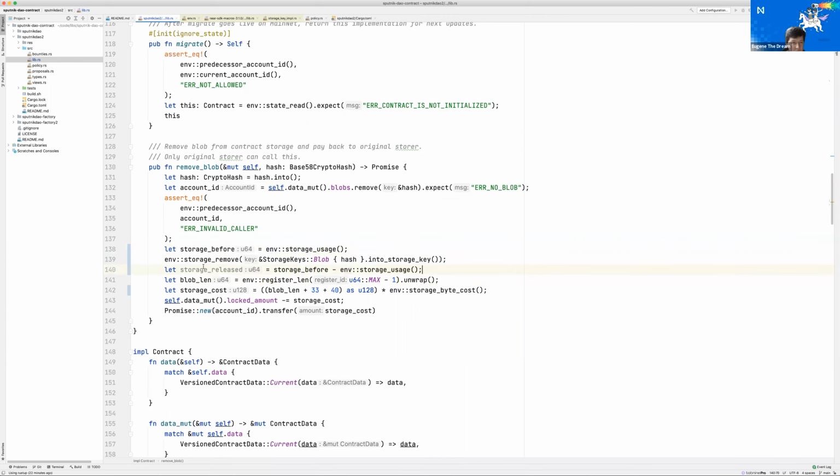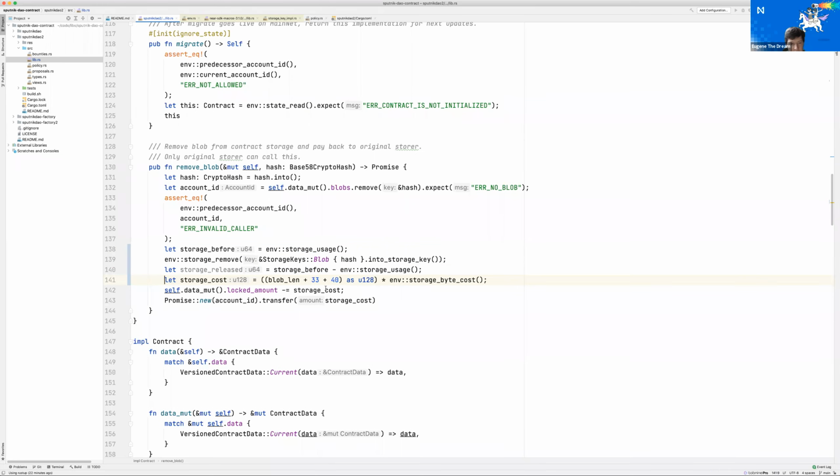And then you don't need to read the blob lengths. You don't need to compute any of this. So you can just say storage cost is storage released, and that's it. This seems like it should work, because this operation is actually going to do the removal.